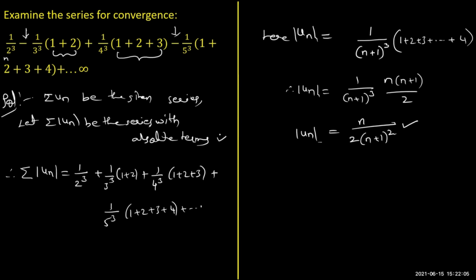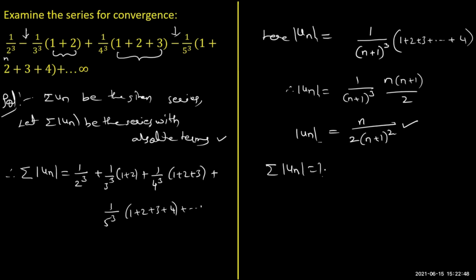Right? Now from here, we need to verify whether this summation mod un is convergent or not. What can we use here? We can use either the comparison test, the ratio test, or the nth root test. Certainly, we cannot use the nth root test, as you don't have something whole to the power of n. It looks like we can use the comparison test, because when you take n common from this, we'll get n by n square. So we'll get Vn as probably 1 by n. That's one option. Otherwise, you can also use the ratio test. Some of you can try that. If you get the limit as less than 1 or greater than 1, accordingly we'll decide it.